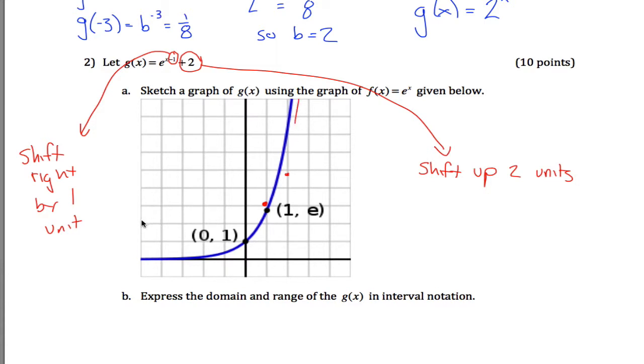Well, let's see. We went up 2, so we'll have our asymptote here. And then we can kind of curve this through here, and then curve that there. Something that looks something like this. I'm not going to be too strict on this. Note, we have a horizontal asymptote at y equals 2. So the thing I'm going to look for in the picture is if you have this idea, and a horizontal asymptote at y equals 2. Something like that, close enough, call it a day.